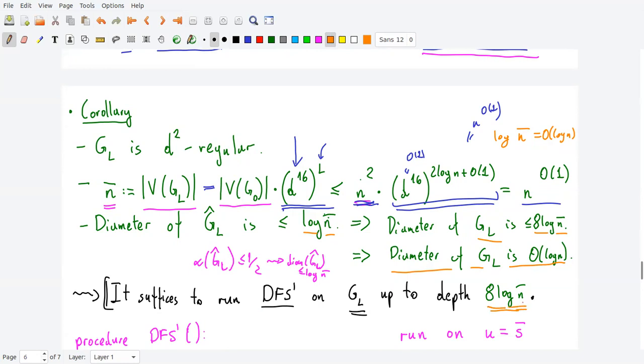Okay, so this is the conceptual part of the whole proof. And now we actually need to go into some computational details, because this GL graph cannot be constructed explicitly. We cannot really apply this construction and construct the graph G0, then G1, then G3, and so on, and store all of them in memory. We need to somehow emulate the consecutive steps of this procedure and be very careful that we do not exceed the logarithmic bound on the space complexity.